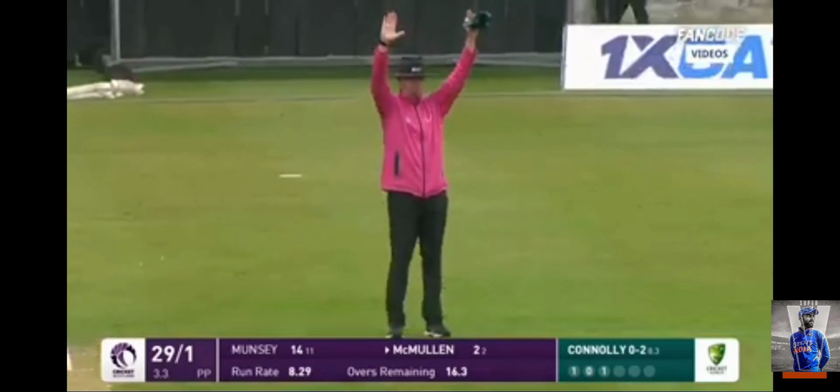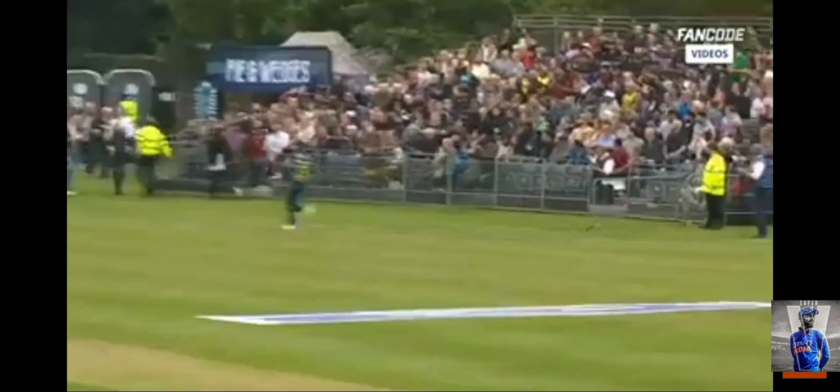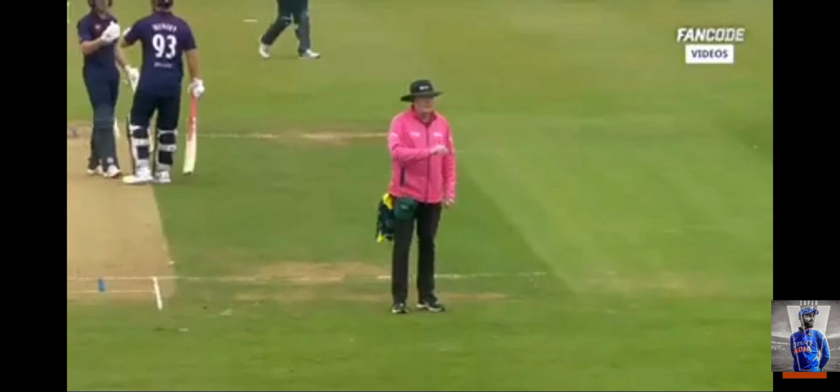It's the flamingo leg kick from McMullen. What style he plays. Much about power as it is about timing. Goodness gracious. Pulled away behind square, gets good reward, and it is going to go for probably 1 bounce and 4.